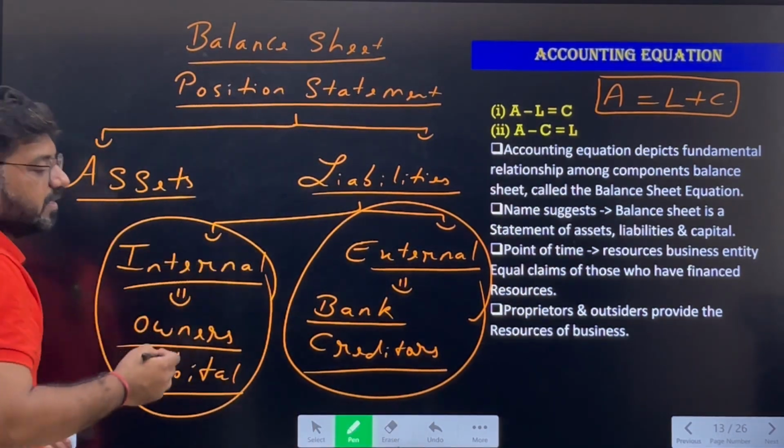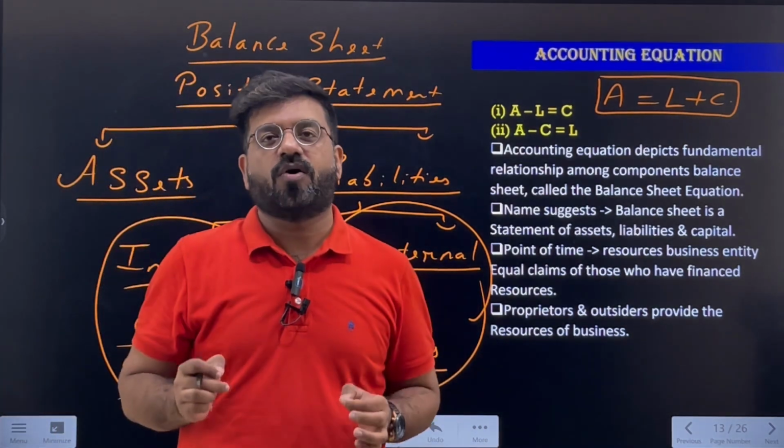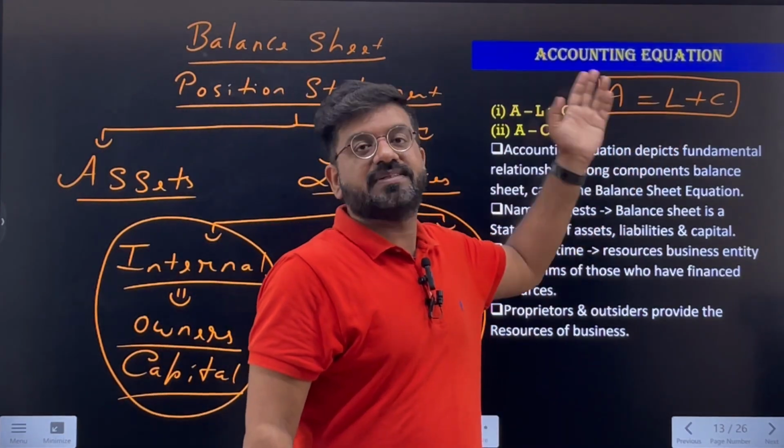Now just imagine you are the owner of the business. So usually you are the owner, you are running the business, you have invested the amount, you are doing each and everything to make the profit out of your business. Okay. So it is simply said that this is a liability, but because it's an internal liability, it is not considered under the liability section, but it has been bifurcated into two parts: the liabilities and the capital, the external liability and the internal liability, which is known as the capital, in simple words.